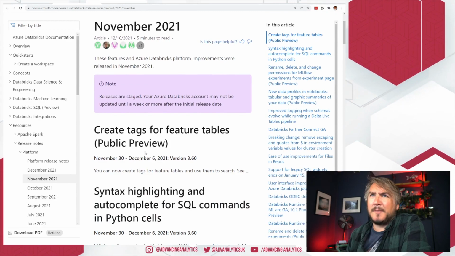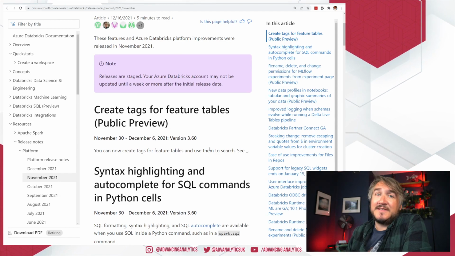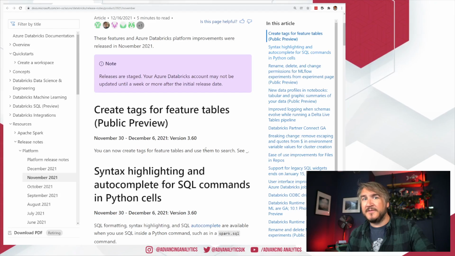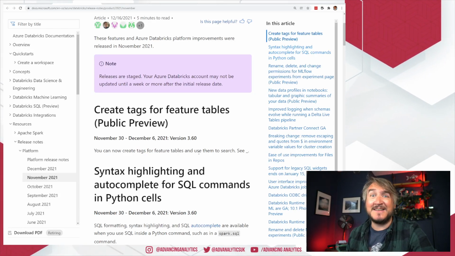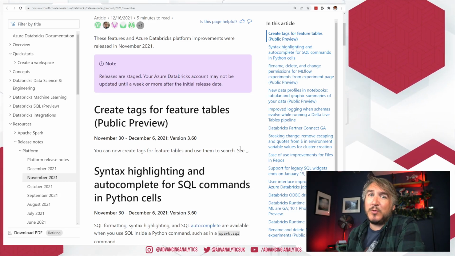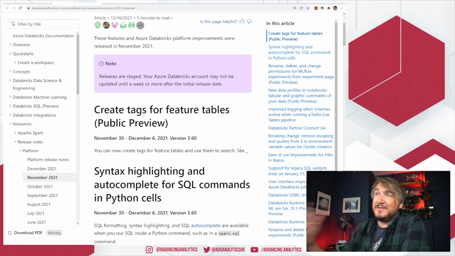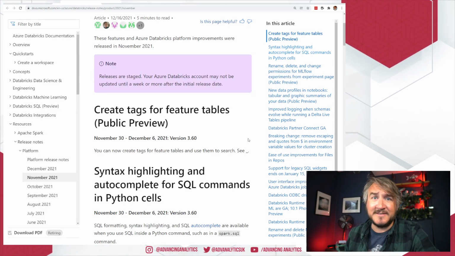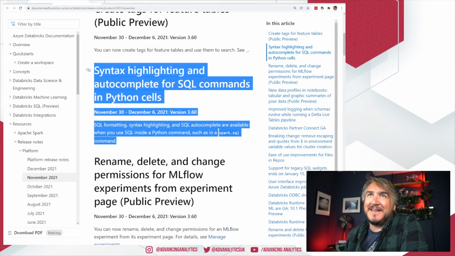So going back down, they're just the top couple that came in on November the 30th. So tags for feature tables, again, if you are using features and you're doing that kind of stuff, searchability of feature tables wasn't that great yet based on the name. Now being able to add tags, some metadata to any tables you've got in your feature store, to be able to just quickly search them, quickly pull out any features to do with this kind of thing, or created by this team, or to do with this project or this business area. Use those tags and you can start searching things nicely. Kind of makes sense.